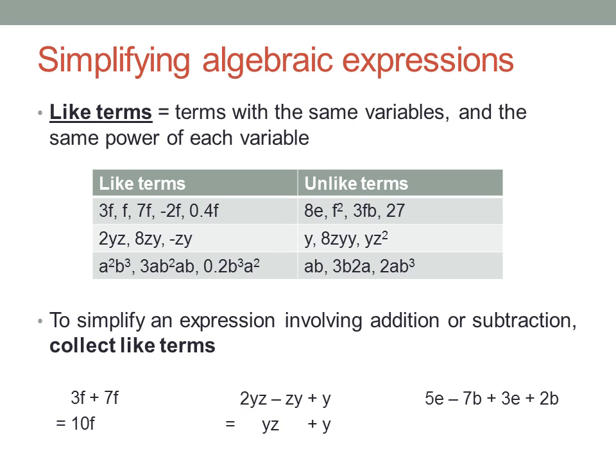5e minus 7b plus 3e plus 2b. Now be careful here. Minus signs go with the term immediately afterwards. This minus sign goes with the 7. Can you see any like terms? There are e's and b's. So put them together. And be careful with that minus sign. It needs to go with the 7. Don't leave it behind. The minus sign applies to the term straight after it, and nothing else.